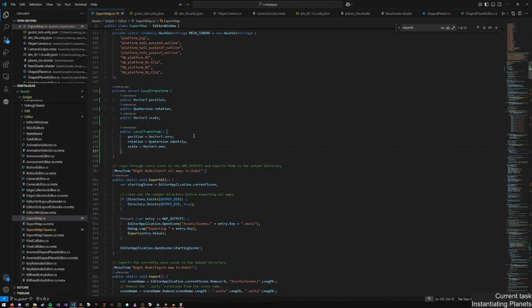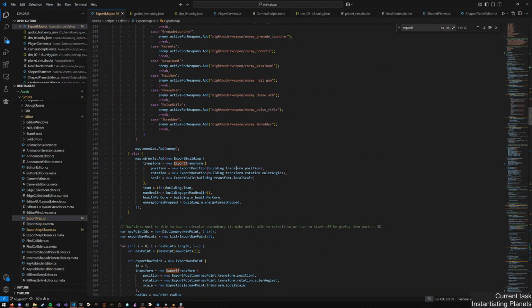I so rarely use structs in C#. I mean, I guess we can just set it ourselves.